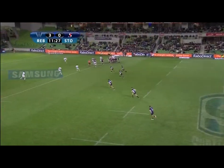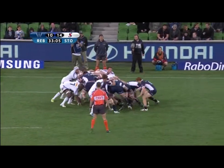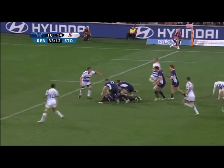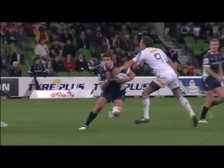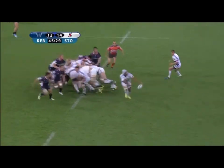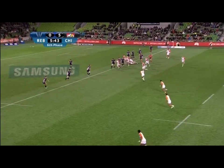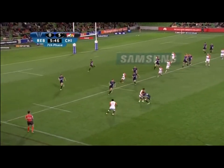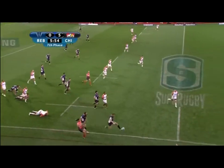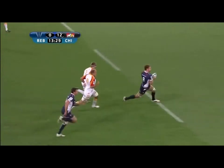Good opportunity here for the home team as Hegarty moves it out now to English inside the 22. English with a great break from the right wing up towards the 22 - some good momentum for the Rebels. Lovely break from Tom English coming through as first receiver off the scrum set-piece. 10-metre mark - Carr, De Villiers and Peterson. Tom English holds on, good tackle, up in Chiefs colours. Wide ball cut-out pass to Nanai Williams - good tackle. Tommy English, young winger coming through - and that's the average of most line breaks per game: 6.2, as the Rebels look for a line break - it's Higginbotham and he's got English.